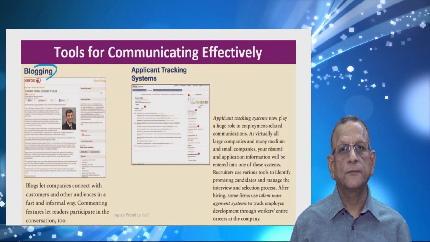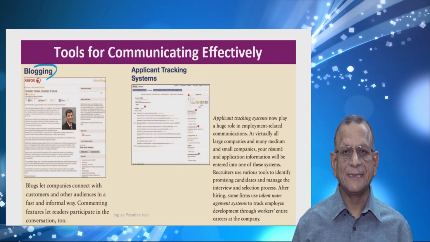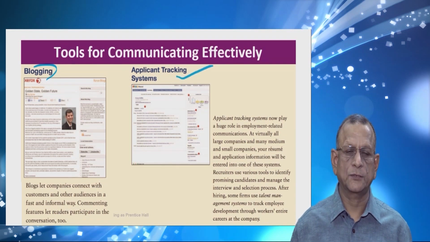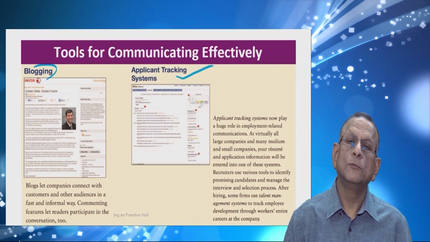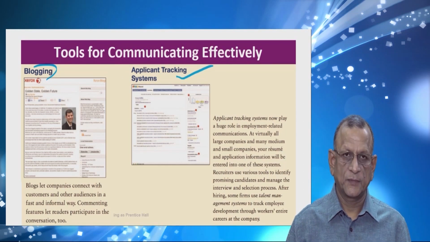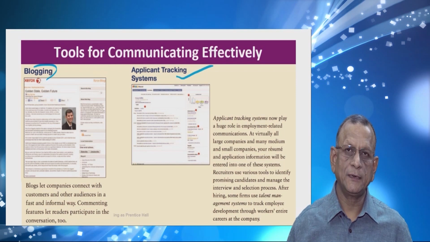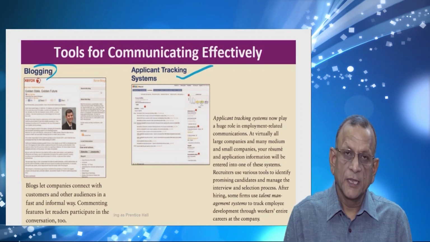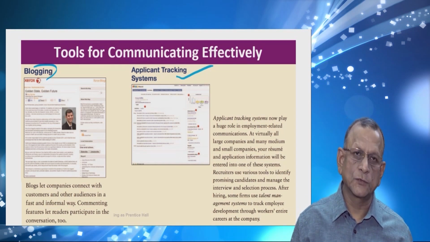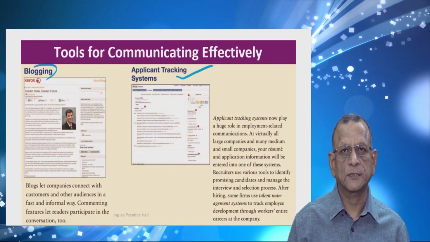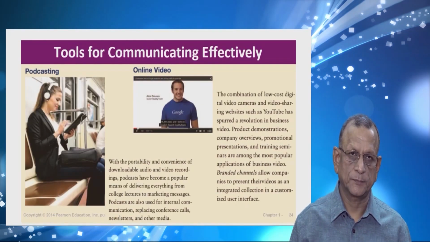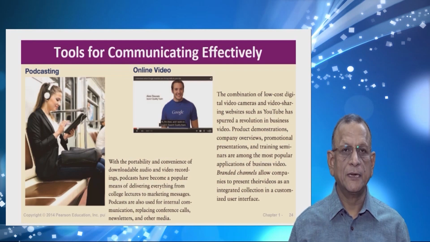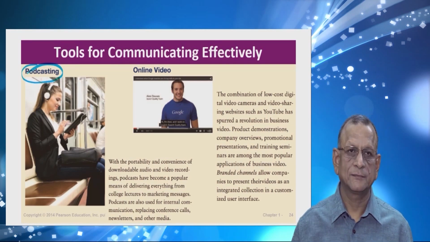Similarly, in the case of employment, organizations are using application tracking systems. You have applied, what has happened to your application? You are curious to know, but whom should you communicate with? It's a challenge. So the system is there. You go, log in and see what has happened to your application. Similarly, career advancement or career planning systems are also available, with the help of which a person may understand where he or she stands and what he or she should do to get the next promotion.